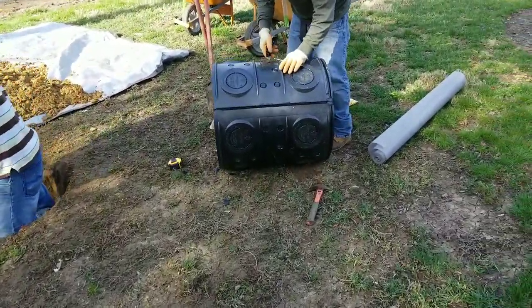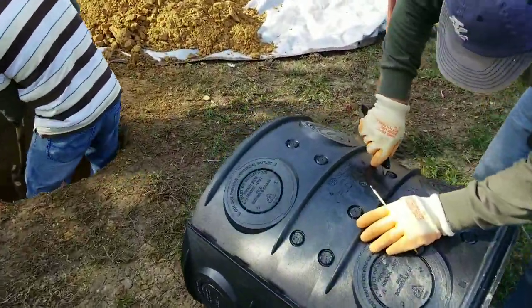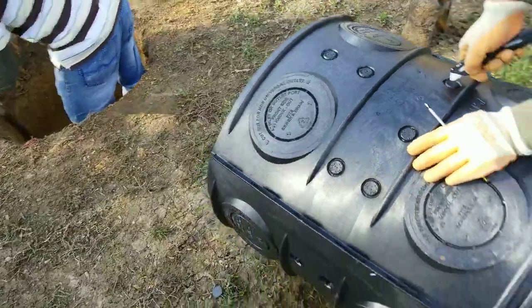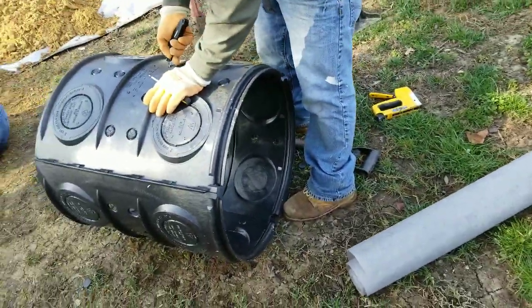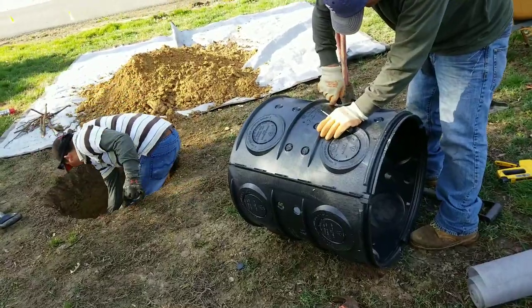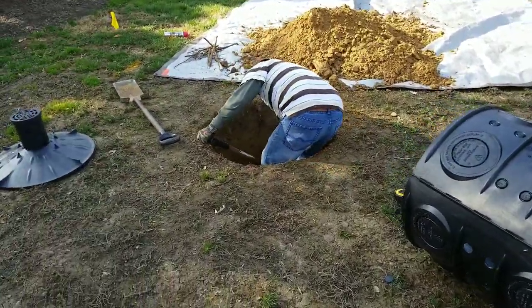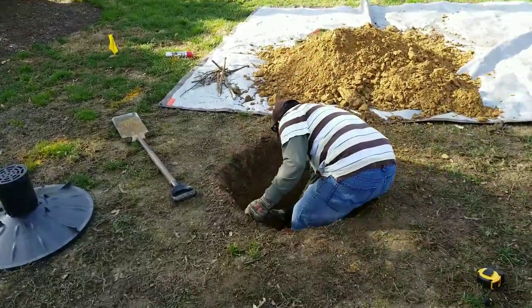Right now I'm doing part one — putting the kit together. He's creating all the holes where the water is going to come out, and then we're going to put a landscaping cloth, a geofabric, on top to protect those holes from debris coming in. We'll also backfill with gravel and then fix the soil again.